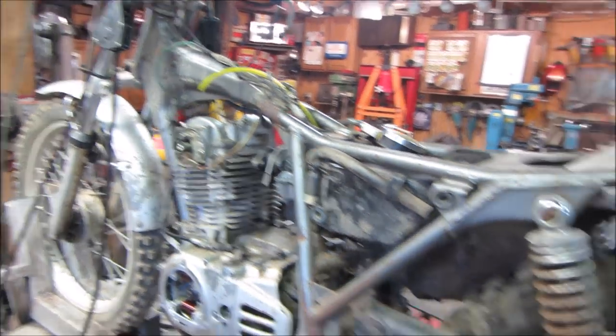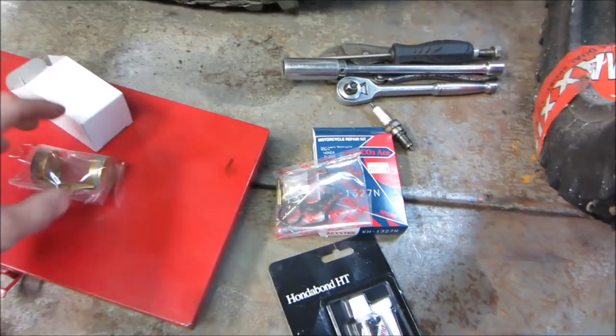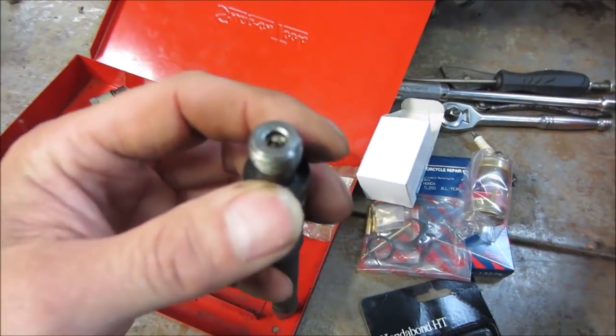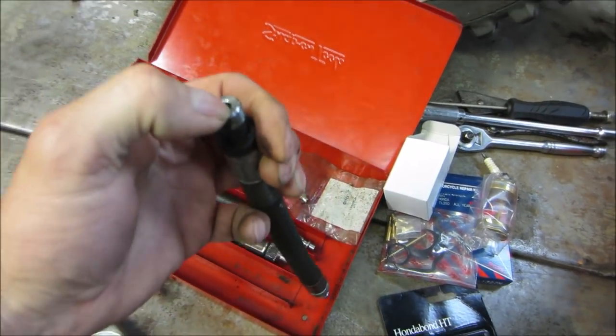One of the things that people were bringing up, let's go open this up. Here's the new carb kit, with a new float. If you look at the end of that compression test, you could tell it's got the little check valve on it. I don't know if we're focusing.